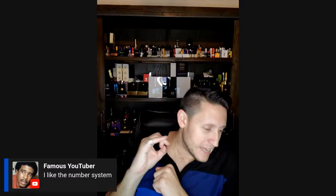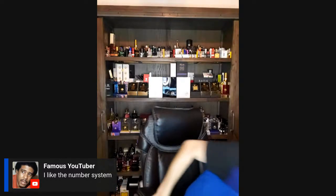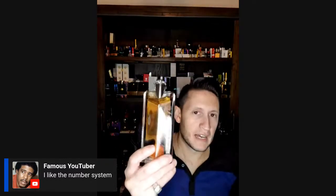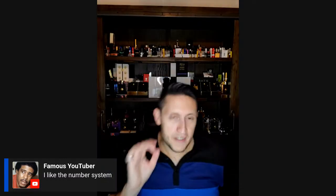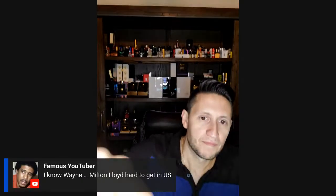Man, if you twisted my arm and made me guess what this was, I would really guess this is a Cartier oud. Because of the spices, and it reminds me of the leather. You know how this has this leathery, cuminy facet to it, this Cartier Declaration Parfum? It really smells like the same style, the same molecules.